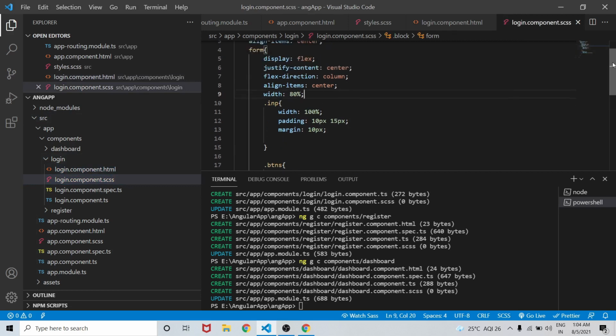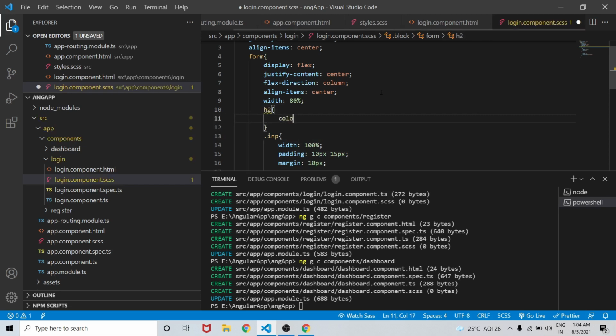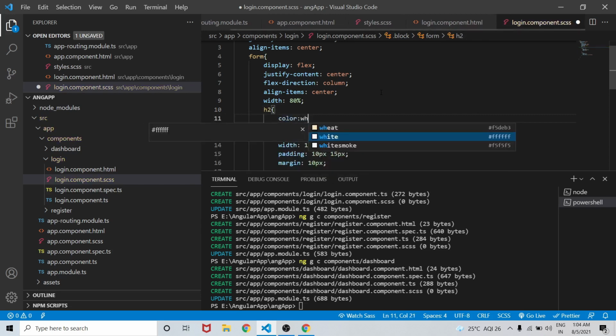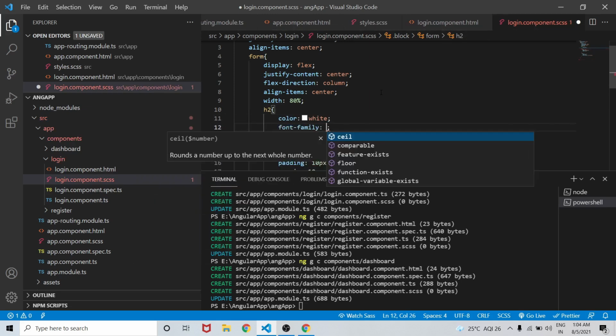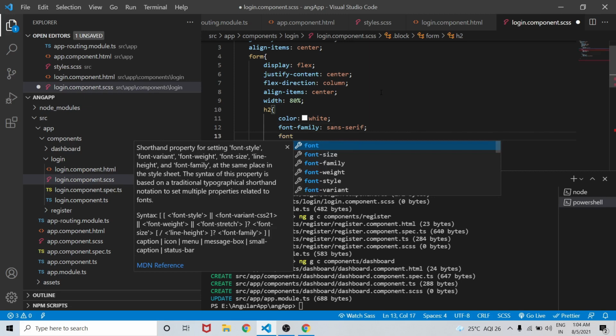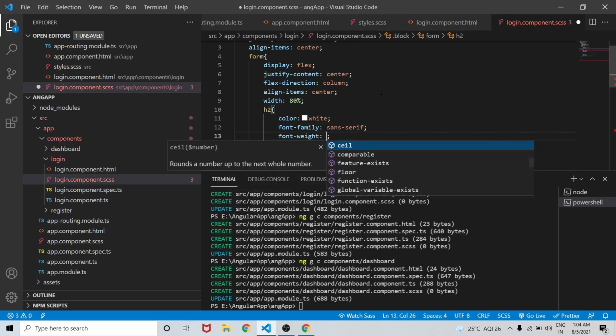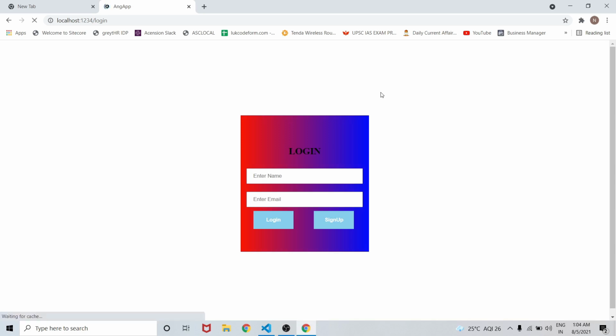So inside our login.component.scss, let's write h2 having color as white, and then font family as sans serif, and we will add font weight as 600. So now on save the changes, we will see a different login as we have defined.